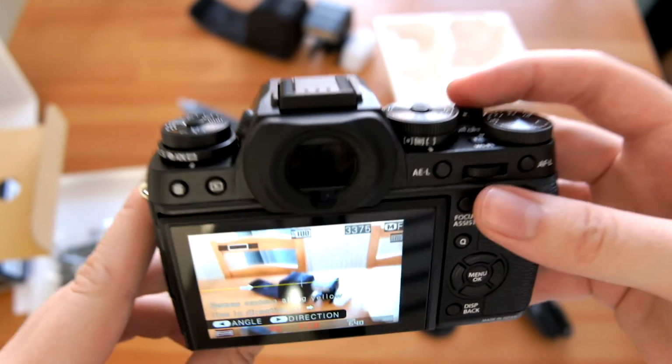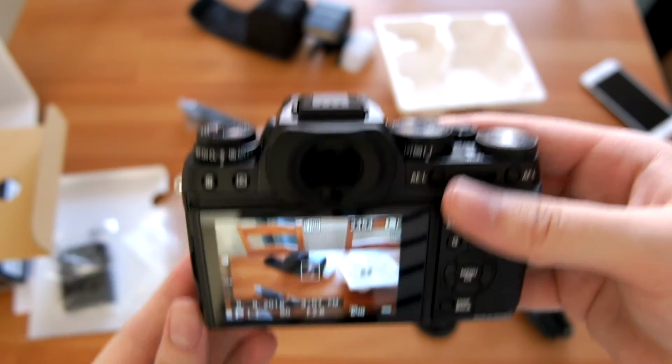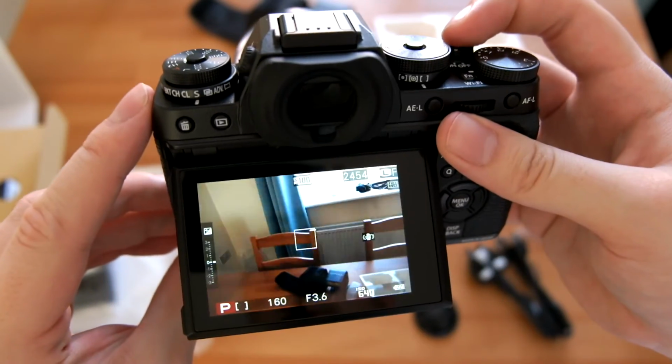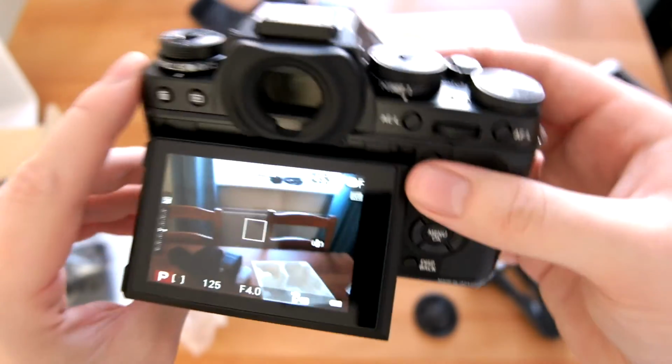Auto power off. Okay, it's on panoramic, so I changed that to single shot. And I'll tilt the screen up so you can see me focusing and you can see my chairs and window. Oh, quick focusing. Obviously it's in ideal light. Oh, it's a nice shutter sound.